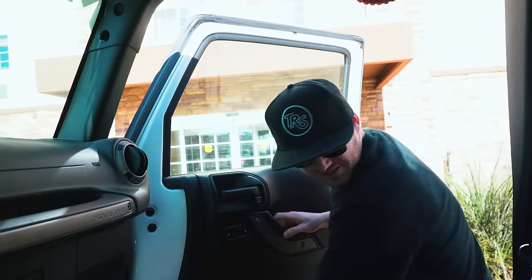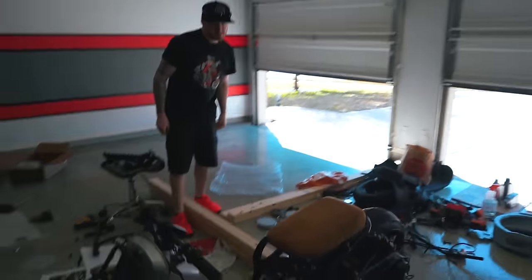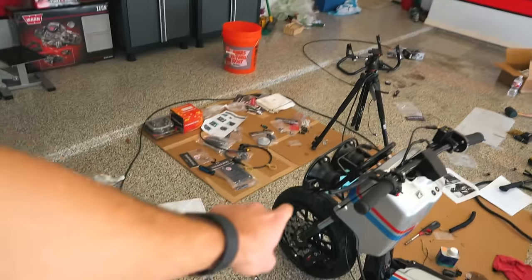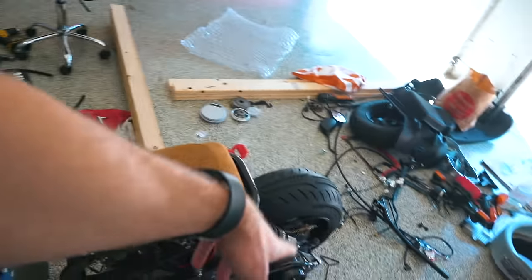Good morning, sir. Need a lift? I believe my app said that you're Ryan. So here is what I did last night and yesterday — we fixed the brakes. If you watched a video like last week, brakes were a huge issue for me. I was having trouble bleeding the front brakes. It was kind of leaking at the caliper, and then the rear brakes, the lever was not going fully back out and it wasn't grabbing how it should. We fixed both of those yesterday. This is Ryan from the Ruck Shop. He came out to help me with the build. Ruck Shop is providing a lot of the parts you see on here, so it's really cool to have them out here.